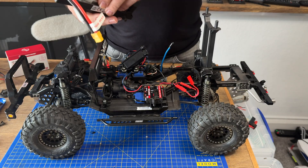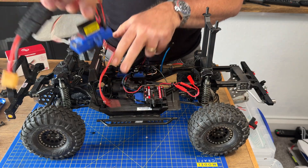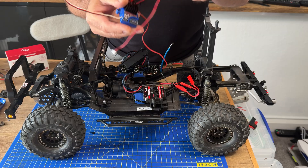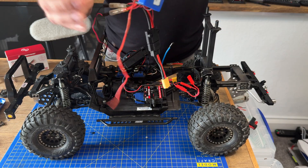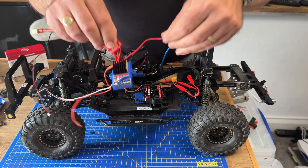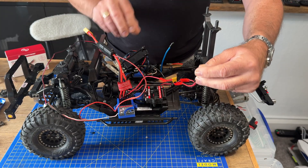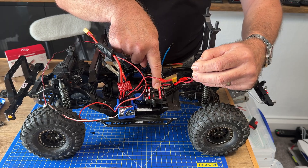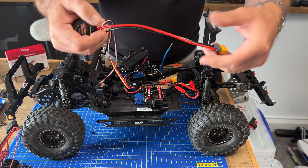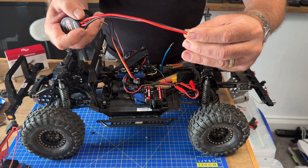We'll remove the battery tray to make access easier. I've removed the motor and also taken out the stock ESC because the new system has an ESC built in, and this is where the potential problem lies. The old ESC had a JST plug providing 12 volts, which connects to the BEC upgrade and also powers the ProScale lighting system. The new motor doesn't have that power supply, and because it's 12 volts you could solder in a spur, but I found an easier way of doing it.